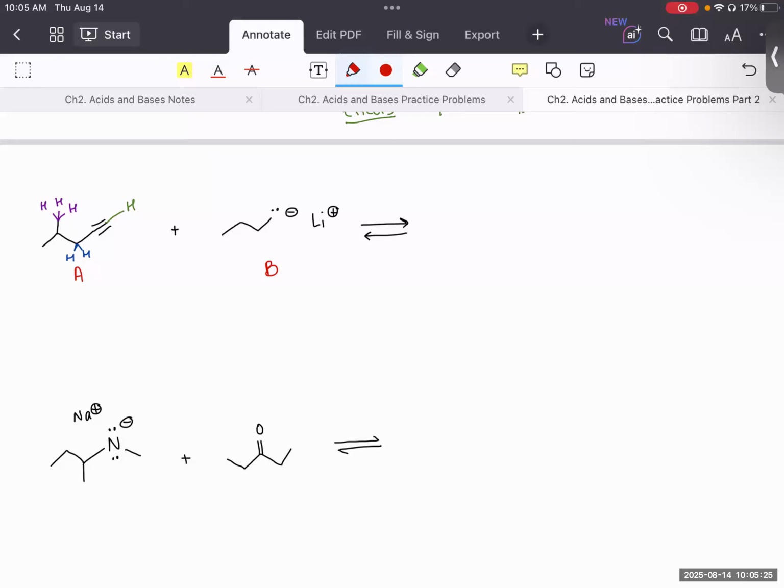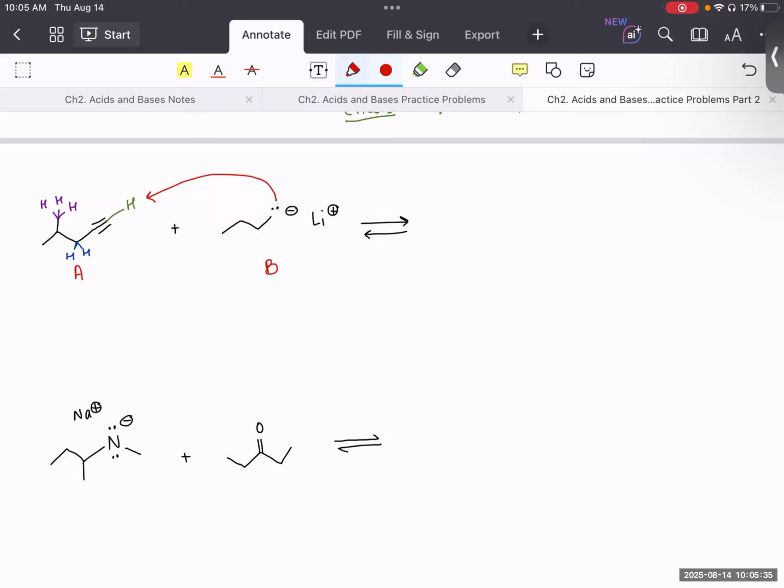And so we know that that's the hydrogen that's going to form that bond with the lone pair of electrons in the base. And so to show the formation of that, we can show the arrow from the lone pair to the hydrogen. And then from here, we will go from the carbon-hydrogen bond to the carbon that is bonded to the hydrogen. And so to draw our products, it would look something like this, where we basically just swapped out where that lone pair of electrons is between the alkane and the alkyne.